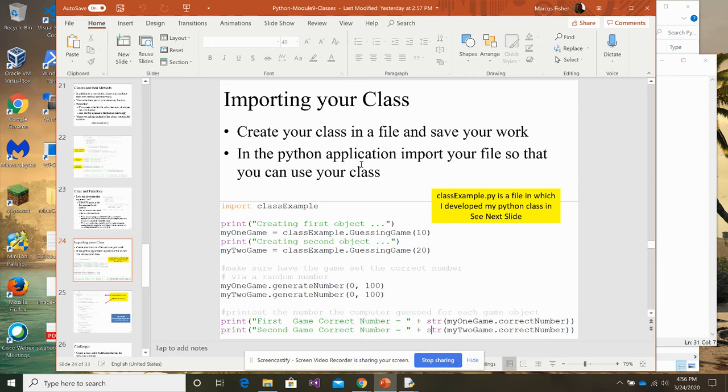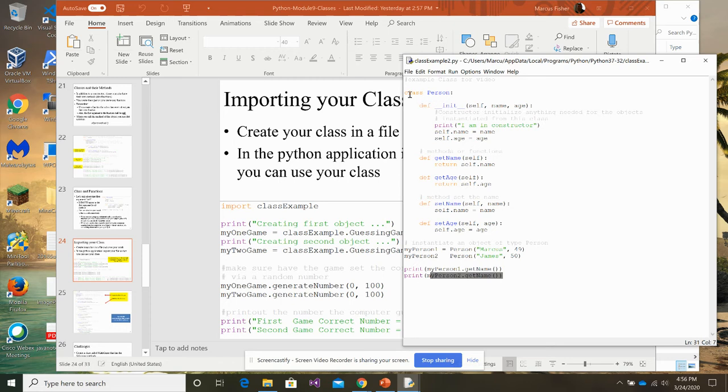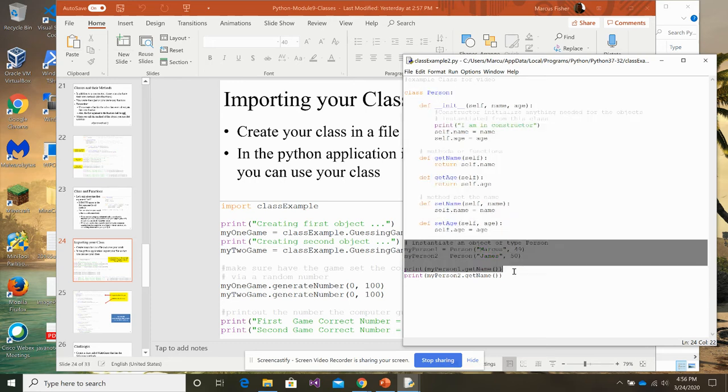All right, now let's talk about what I've been doing here. I've created the class, and it's part of my file, part of my overall script. I've created my class, but I also have just regular Python instruction code here. So what I want to do is create a class in a separate Python file.